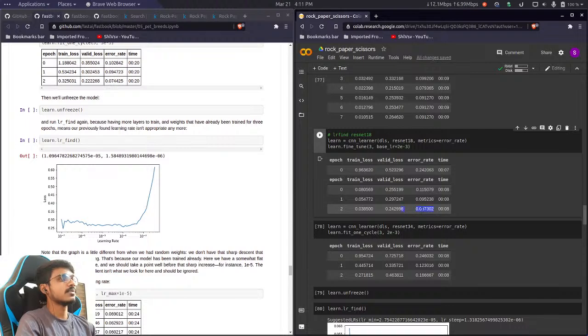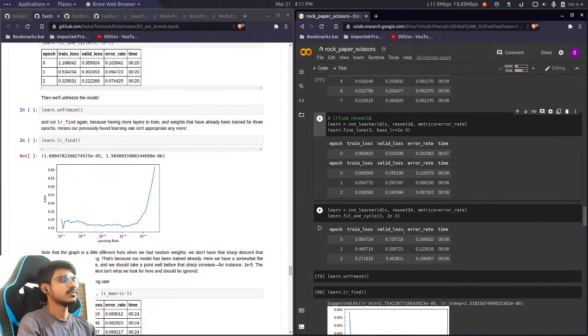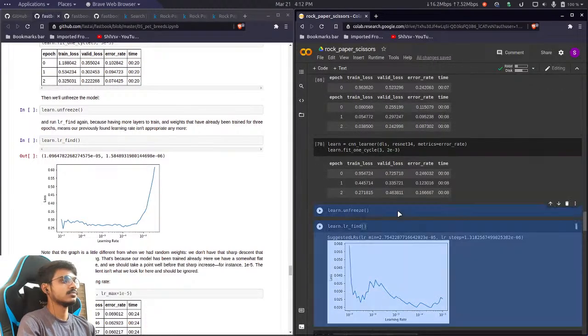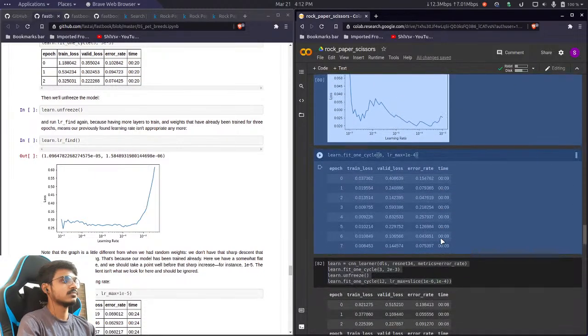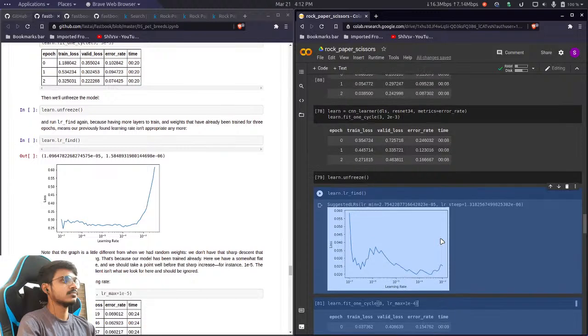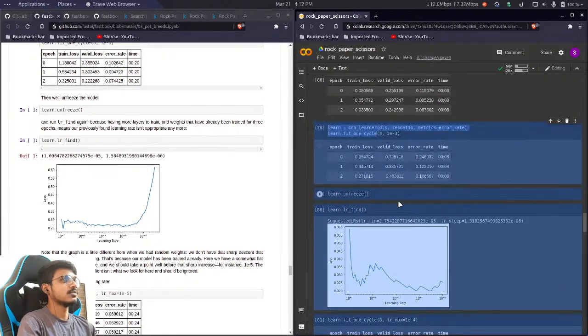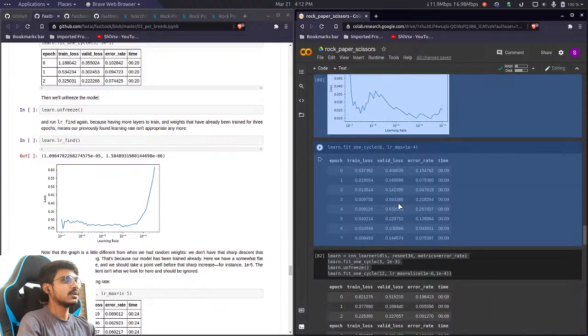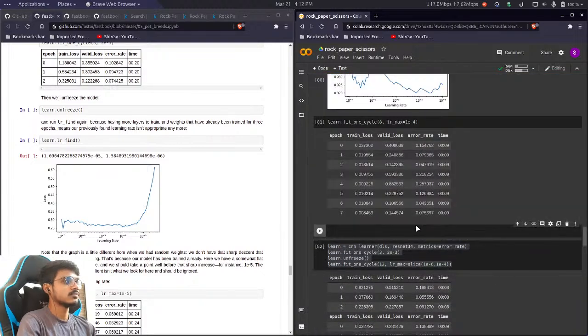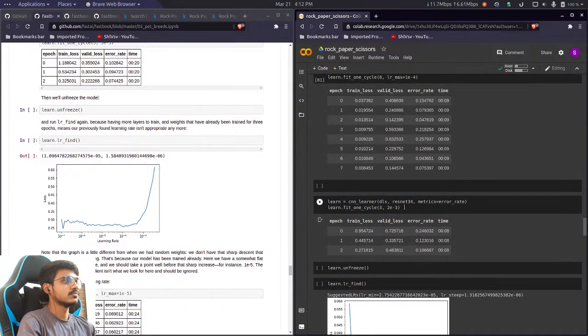Okay, this is not bad, but getting 0.08. Let's copy the steps and we will use ResNet 18 this time.